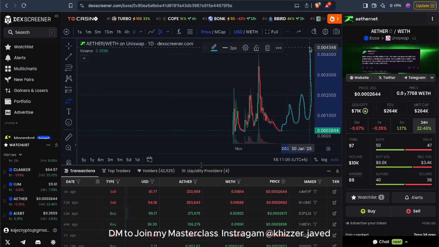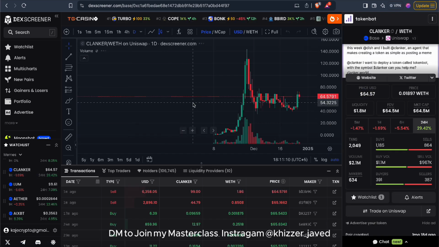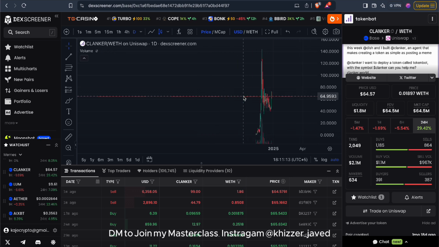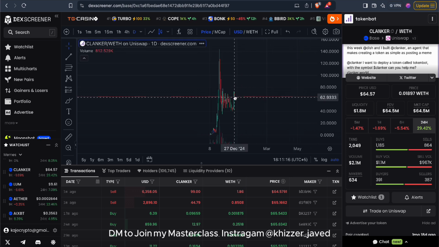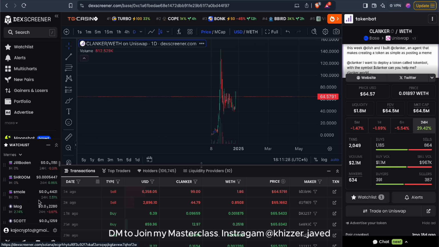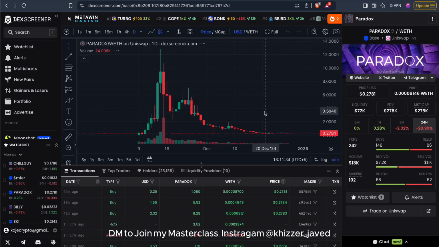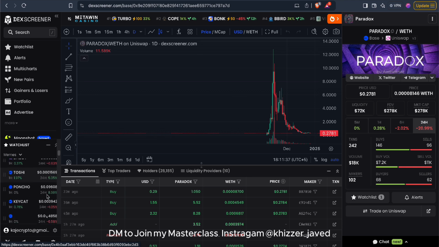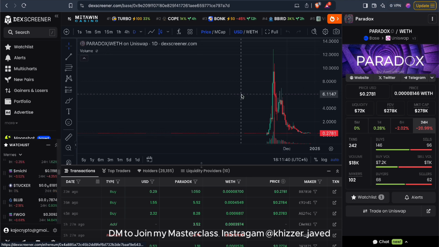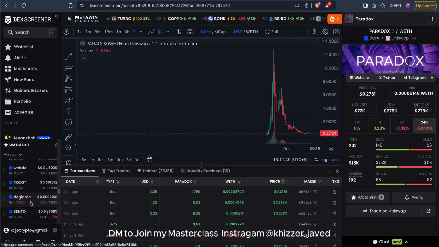You can see something like this on many of these AI agent narrative Base memes. I don't know what to call them, memes or whatever. And similarly, Clanker is also 30% up today. Then do we have any other? But you get the idea. There was the one that I opened first, that is beaten down so badly, by the way. I wouldn't want you to even look at it, but you can do your own research.